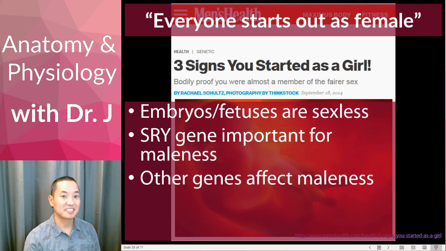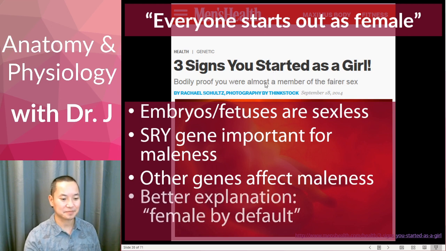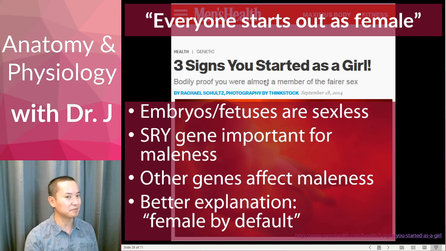And other genes such as DAX1, it is not the only one, but again, just don't worry about the other ones in this class. If you take genetics or if you take developmental biology, you'll learn all about the genes that are involved in development. But for this class, just at least know about SRY. DAX1 is kind of like a bonus. And the better explanation, not everyone starts out as female. Why? Again, until 11 weeks, you are neither male nor female.